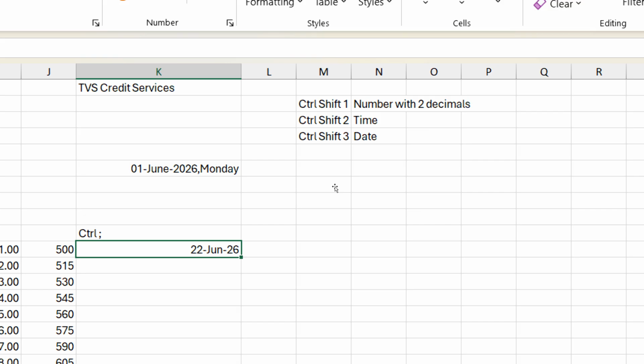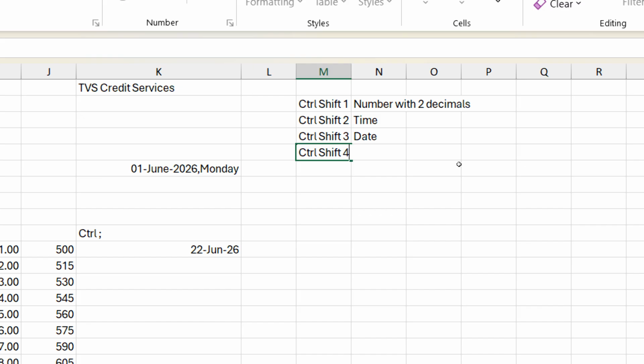And of course, 4 and 5, it's very easy to remember. You know what is there above 4 on your keyboard. Above 4, we have dollar. Dollar represents currency. Dollar is for currency format. For example, let me type some numbers.